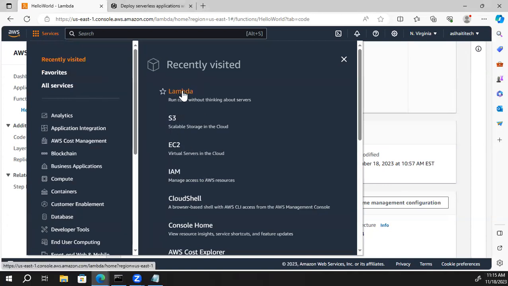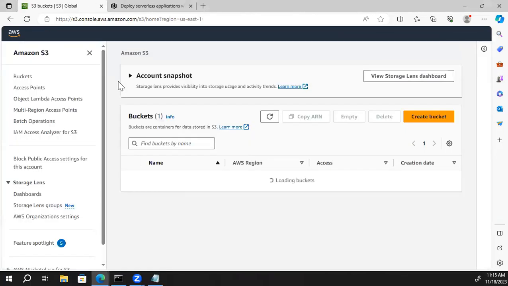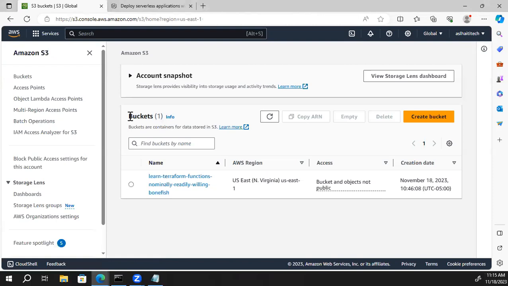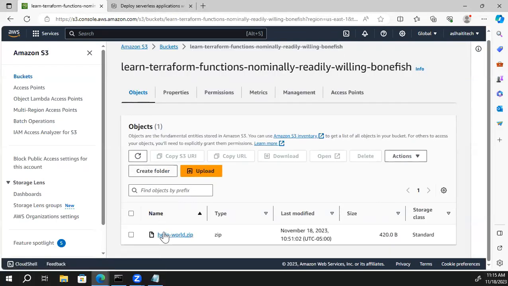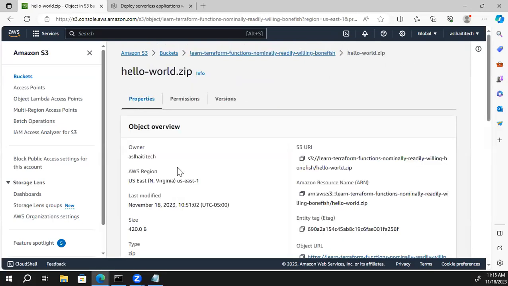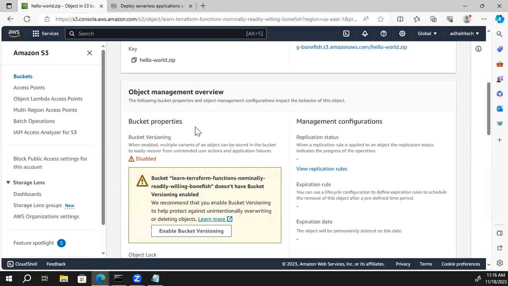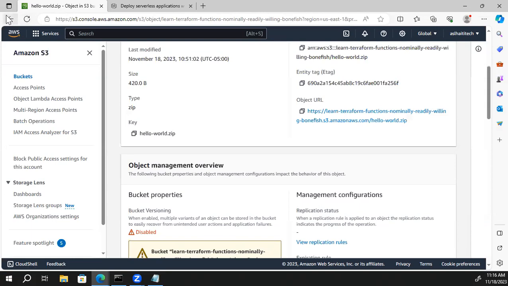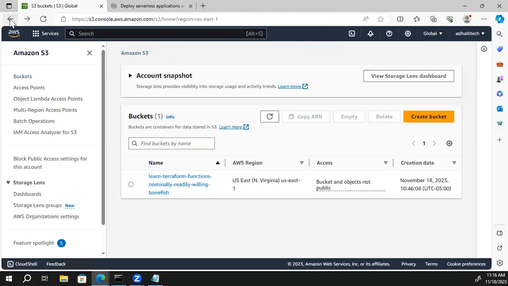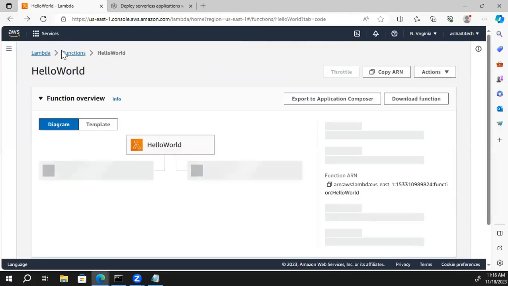Looking at the window right now, S3, we created a bucket, one bucket. Inside the bucket, there's a file. So that's one of the things that we created. The other thing that we created was a Lambda function.